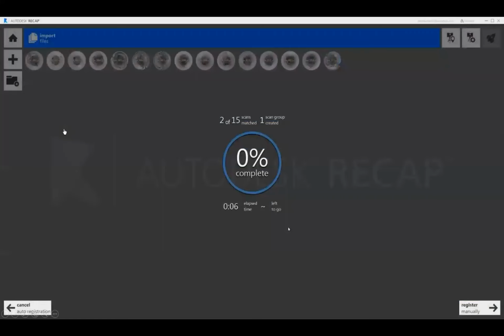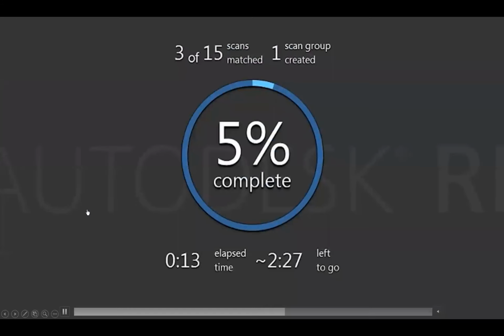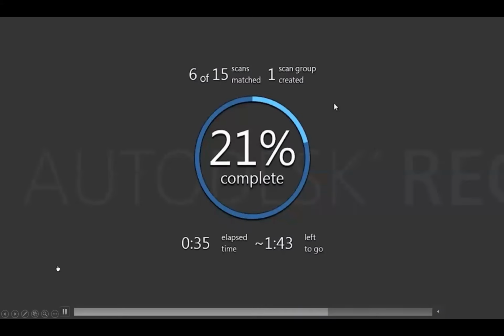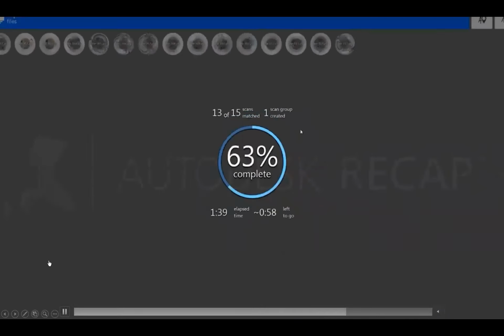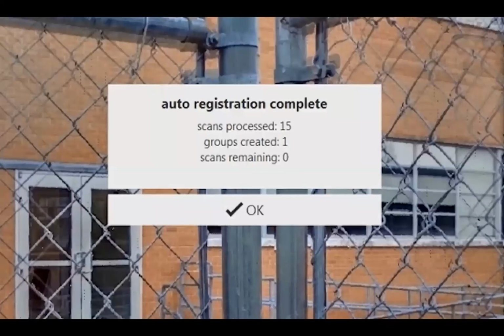You can just drag and drop the scan data that comes from the laser scanner, and then wait for it to be post-processed in Recap Pro. Then you can get the result quite easily and quickly.